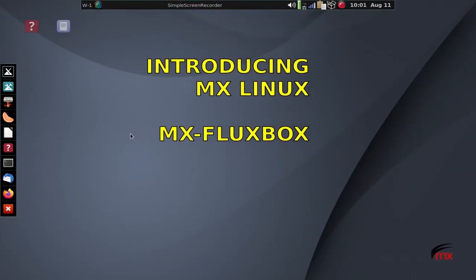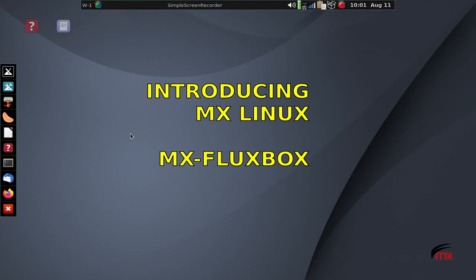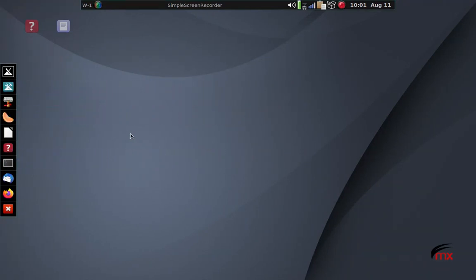Hi, this is Jerry3904 from the MX forum. I'm an MX dev, and I'm here to give you a quick look at MX Fluxbox, whose default desktop we're looking at now. MX Fluxbox is an overlay that accompanies all our flagship ISOs, and it's enabled by selecting it on the top bar of the login page. It is a window manager, so it relies on the system below it for all other desktop components. Its particular attraction is its reduced processing needs. That makes it very fast, and so it works well on machines with lower resources.